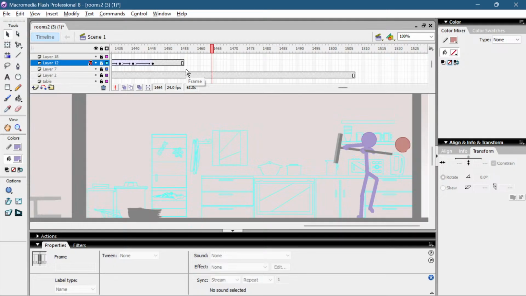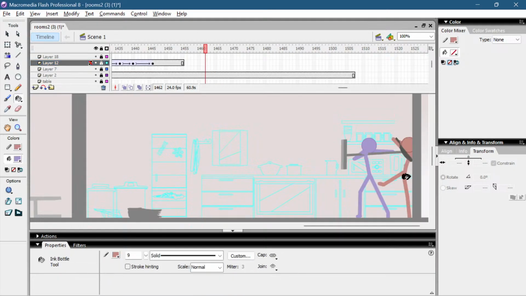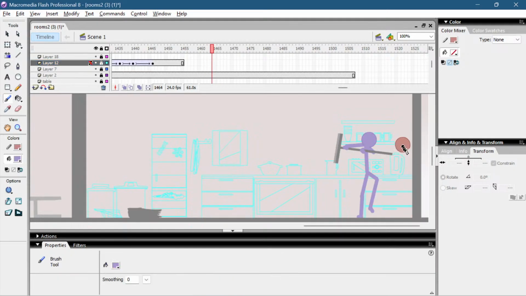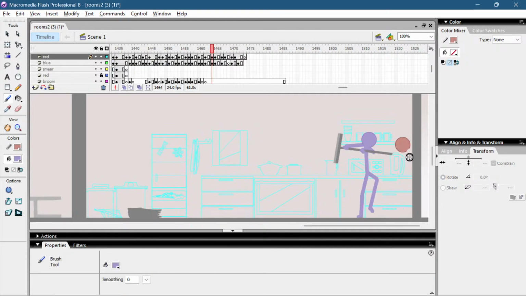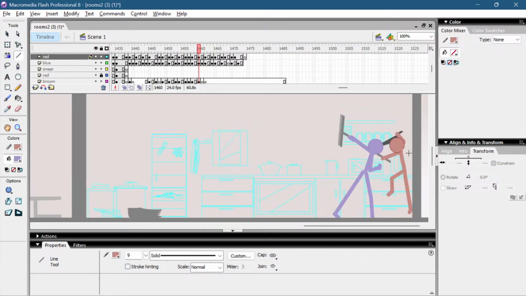I animated that first. I normally don't do that. But here the head is bouncing, so the head has primary movement. The rest of the body just follows along.